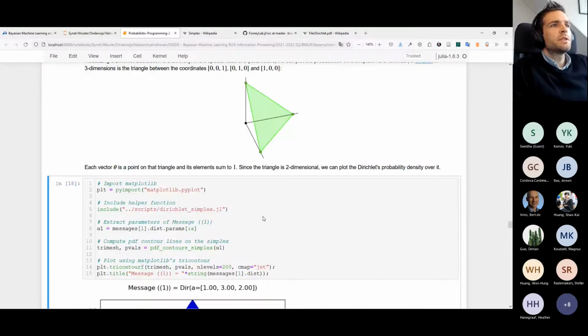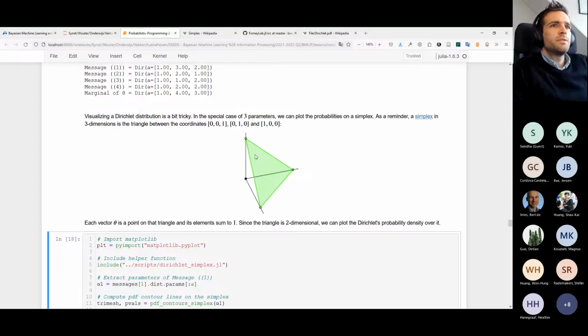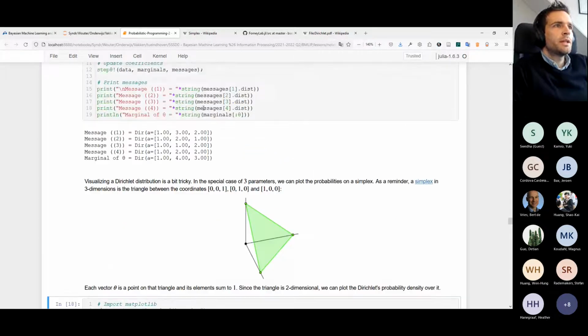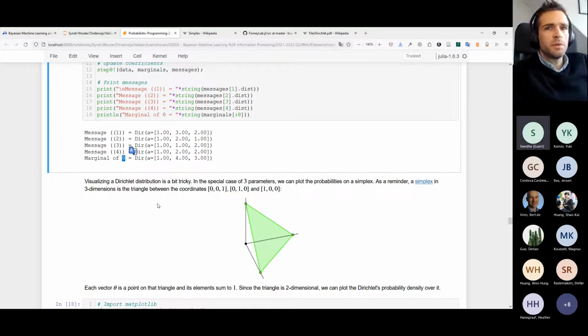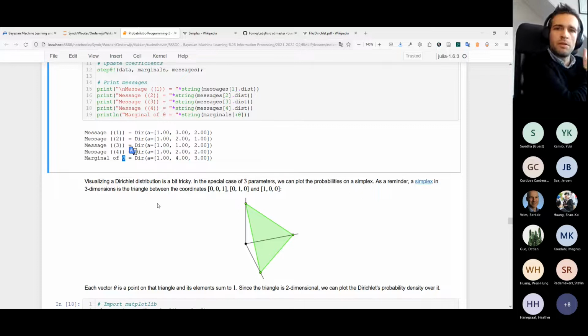Okay. But so these figures are just to give you an impression. This theta is a very specific object. So far we've only worked with random variables that are either defined discretely, as in they're 0, 1 or 0, 1, 2, or they're real valued, as in the Gaussian distribution. They go from -infinity to infinity, and you can span that into as many dimensions as you want. But this theta is a very weird particular random variable in that it is a vector, but the elements of the vector must sum to 1.